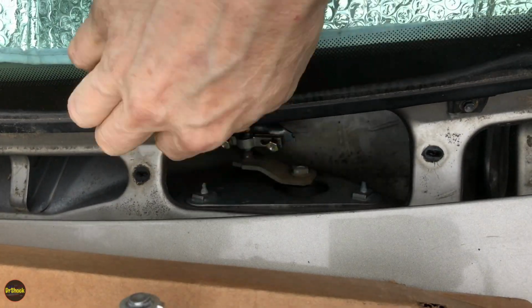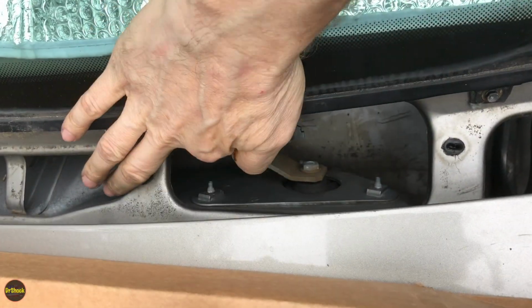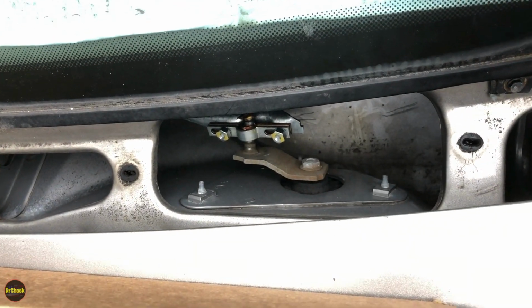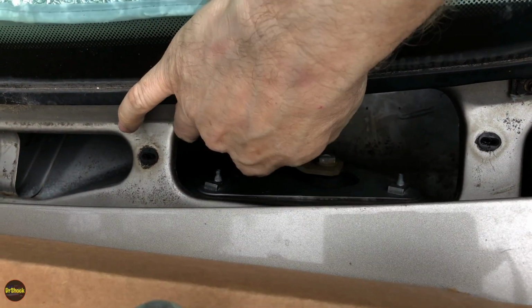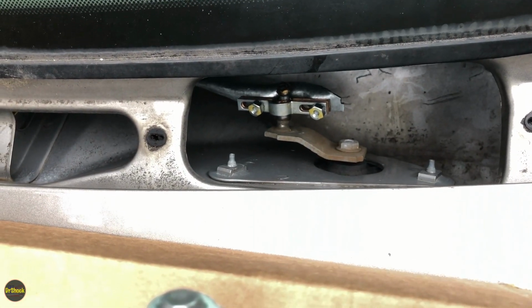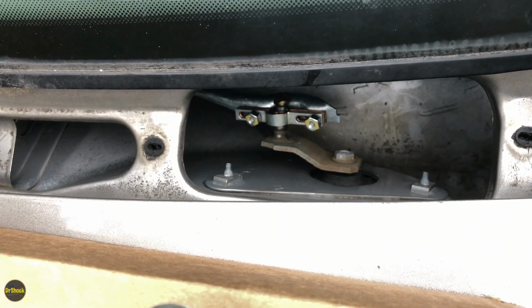And remember, you can see here, hopefully, we want to have the copper pieces. One goes on top of the stud, one goes on the bottom, and then the steel piece is on top. Hopefully you guys can see that that's how we have it. And now we'll go back on the other side and we'll hand tighten.